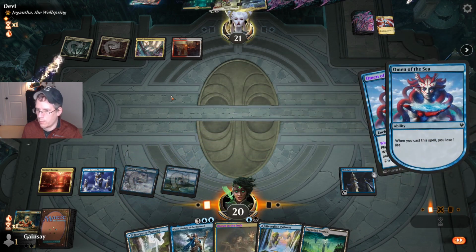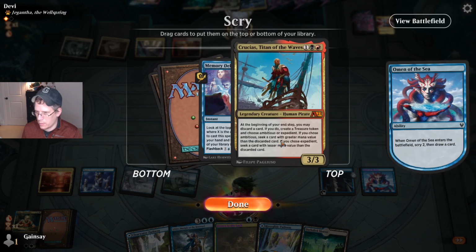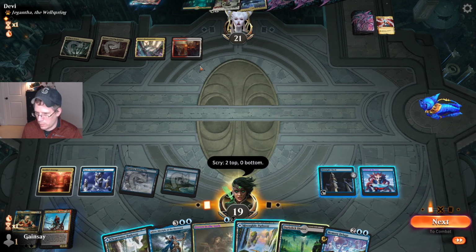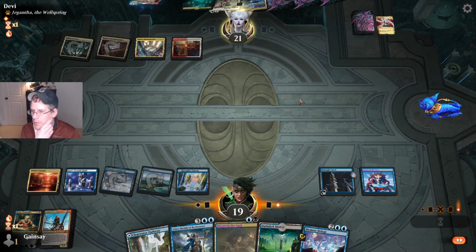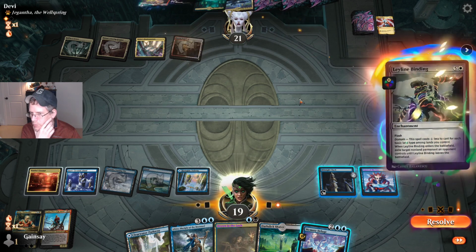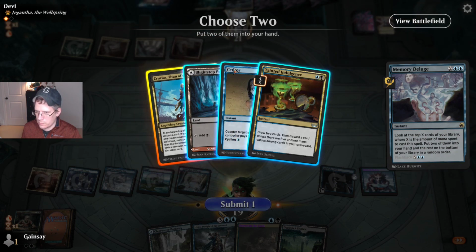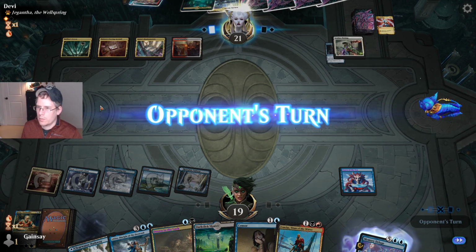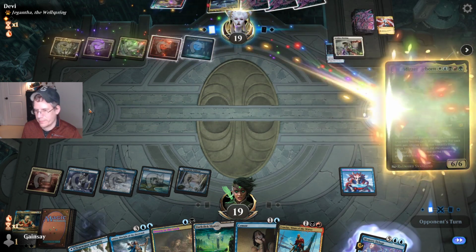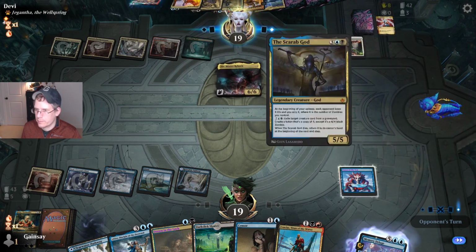I'm going to wait one turn before I play this Leer, because it will definitely get Leyline Binding. So I'll wait until a spot where I can get a little bit more value out of it. I guess it's possible they're just going to Leyline Binding the clock here. Please don't have Nib-Mizzet this turn. Yuck. The Scarab God, what the hell?